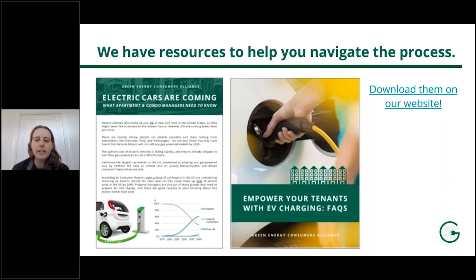So it'll talk about the different types of charging stations, how you manage payment, all of the different ways that you can set up charging in a shared lot. And that's something that is equally useful for tenants or people who live in a multi-unit dwelling who want to approach the decision maker and want to make sure they've got the answers to the questions that they know they're going to be asked. Or if you own a building and you are a landlord, it's a useful document for you too.